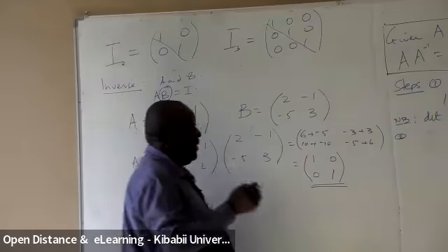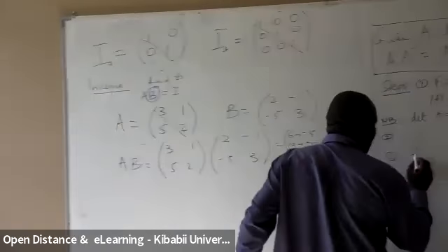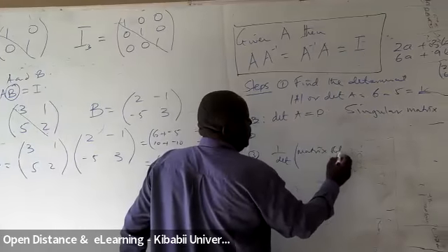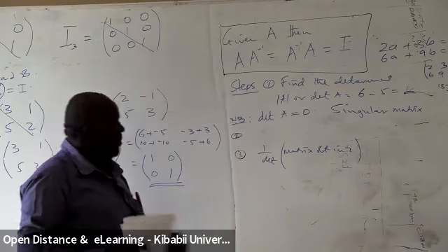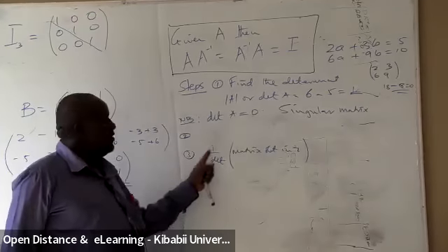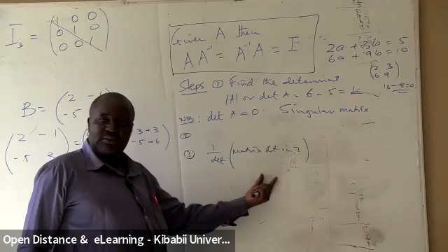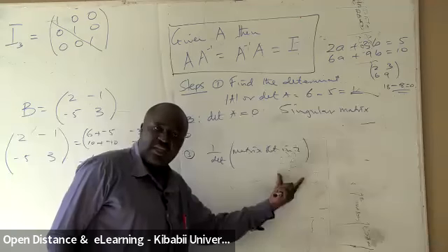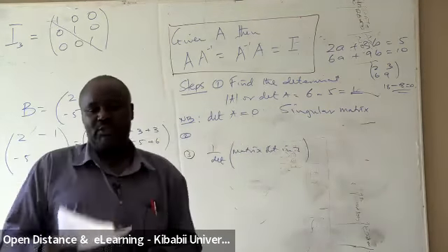Then the last step, step 3, is to get the reciprocal of the determinant times the matrix obtained in step 2. So the matrix that we obtained is the one from step 2. Remember, the determinant is 1. So the reciprocal of the determinant times what we got in step 2 will give us the inverse. Note that this is scalar multiplication of the matrix. It should not be the other way around; the scalar must always multiply the matrix.